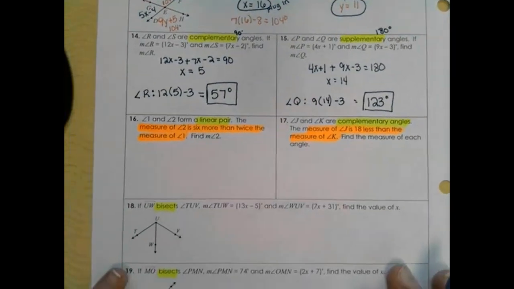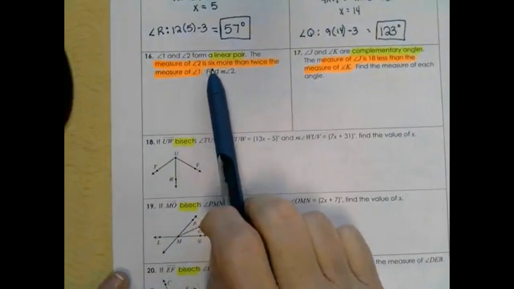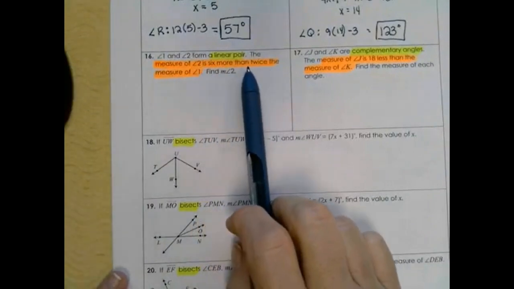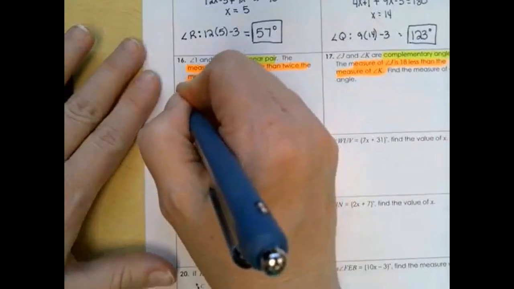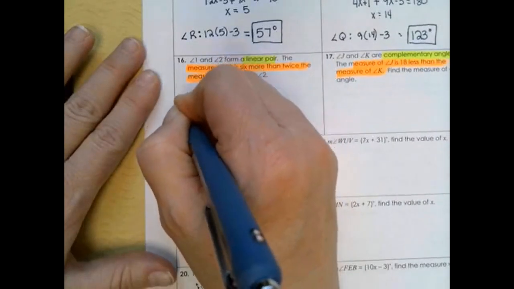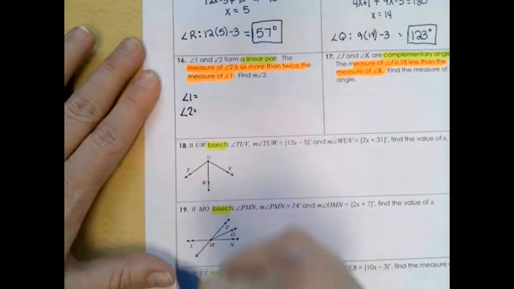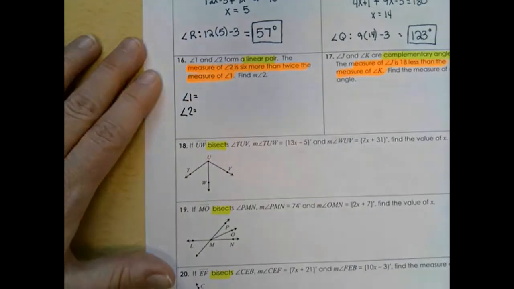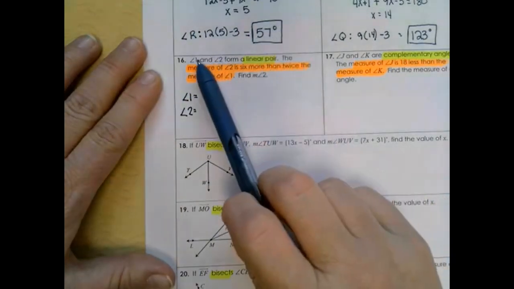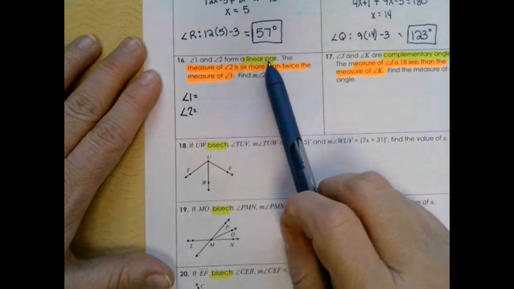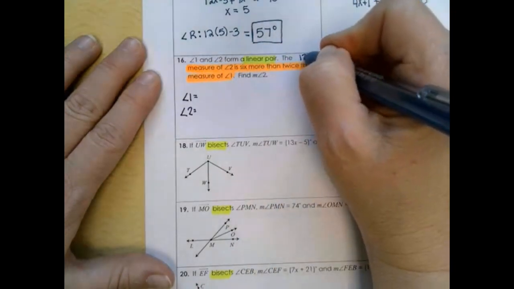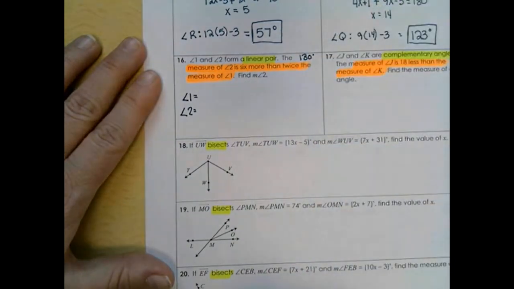All right, the next 2 questions are, once again, those problems that have the words that we have to write the math problem out of. So the way I'm going to do this is I'm going to come down here and I'm going to say angle 1 and angle 2, and we're going to show what they're represented by. Okay, first of all, let's read the problem. Angle 1 and angle 2 form a linear pair. So what are we going to add them to? We're going to add them to 180 degrees.